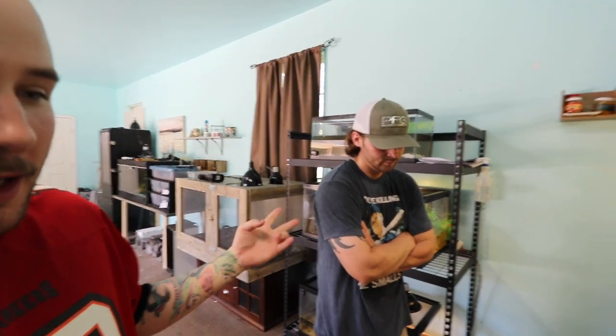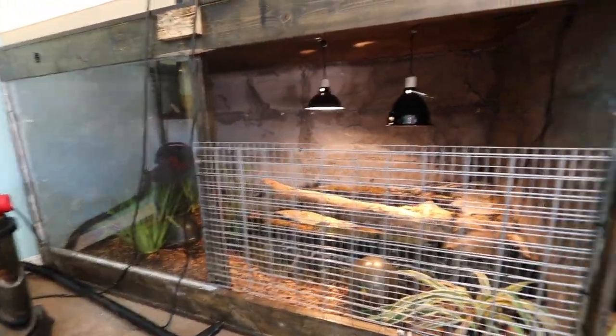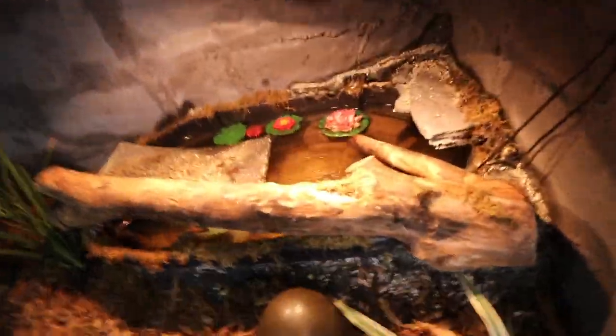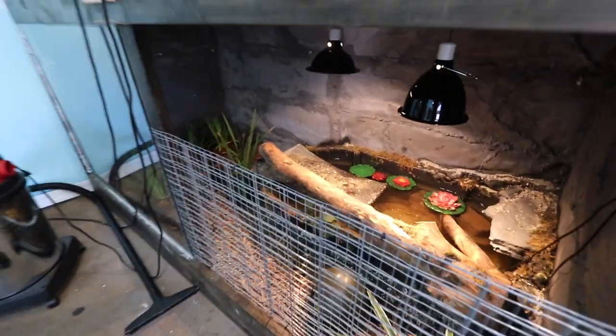Next up, my favorite cage that he has is his cage for his two caimans. They're both dwarf caimans — one is a smooth front and a cubearis. Eric Chambers has one of these, a smooth front that's big and crazy and mean. He needs to get a new piece of glass — the glass broke — but there's a little pond in here. We'll go ahead and get them out and I'll get you guys a better view of them, because they are pretty gnarly looking animals. I'll have Nick film me trying to get them out.